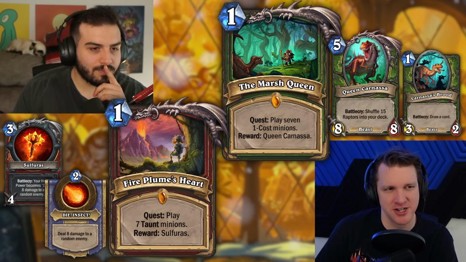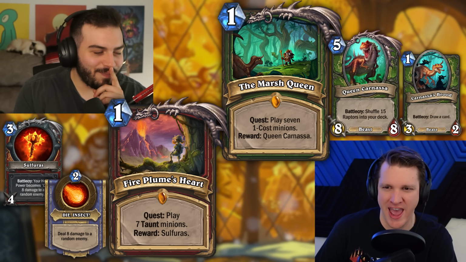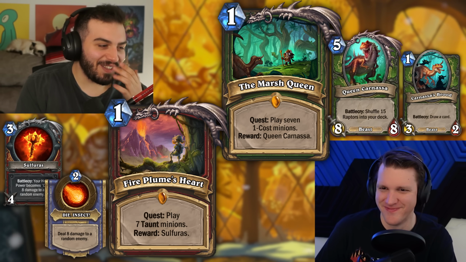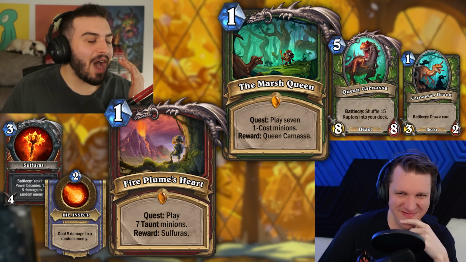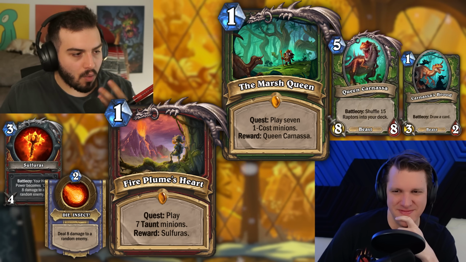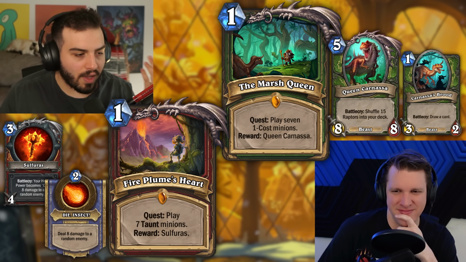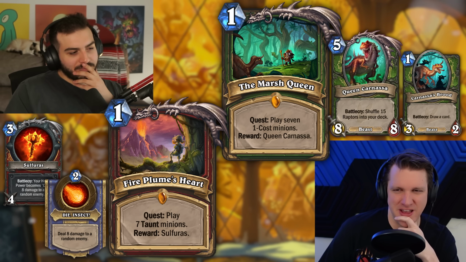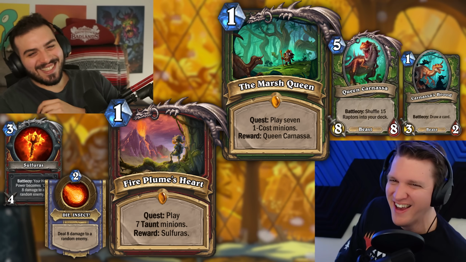I'll be the judge of that. We have to see this queen and this Sulfuras. Also, they're both legendaries, so you can only put 1 in your deck. Now, with both of these rewards, one of them is a minion and the other one is a weapon. They could vary depending on what quest you were doing, but these are the 2 you're comparing. It's a dinosaur. Game over. I'm done. We have a winner.